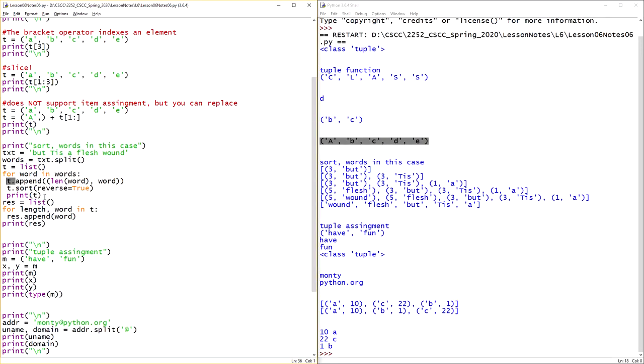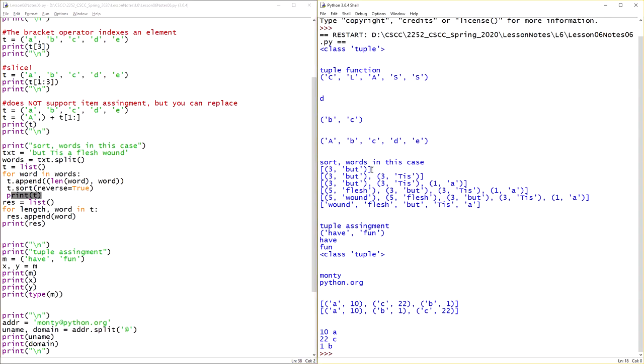Now, this print statement is in the for loop, so you can see that it looks at 'but' first, gets the length, then the word, 3 'tis', 'a', now 'flesh', it moves up, and 'wound'.